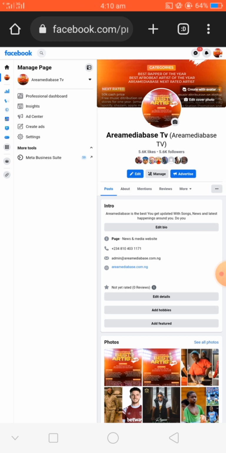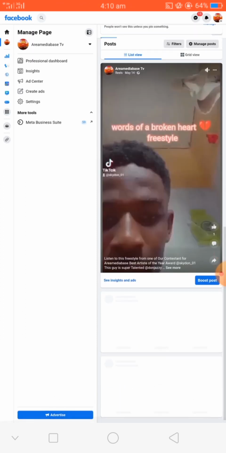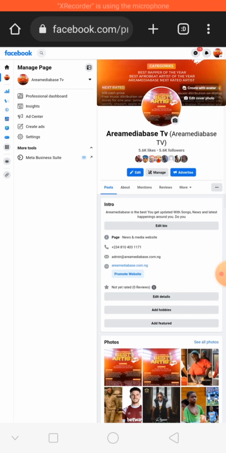Boom. This is what our page is showing. It's showing us our followers and all that. You see, this now looks completely different from what it used to be before. And for you to access this page, you have to switch to your profile. It's now completely different. So that's just how to change your page from classic to the new page experience.